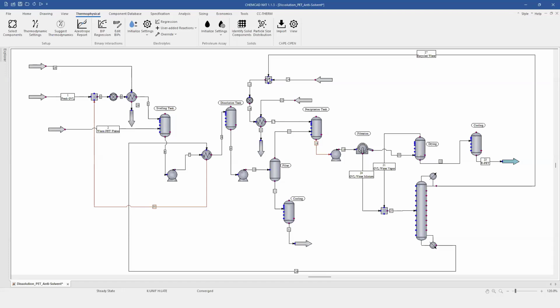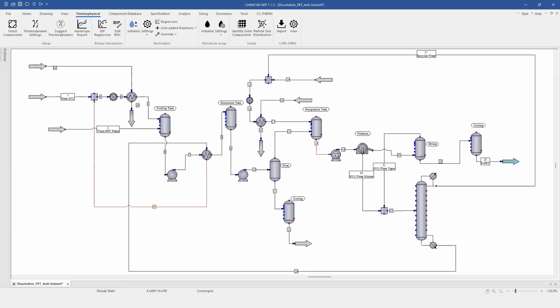And the anti-solvent, as I said before, is the water that is coming from this recycling right here, and was added at the beginning without the recycle loop. The product from the precipitation tank is the polymer that still has residual solvent and moisture, which must be removed before the material can be reused.